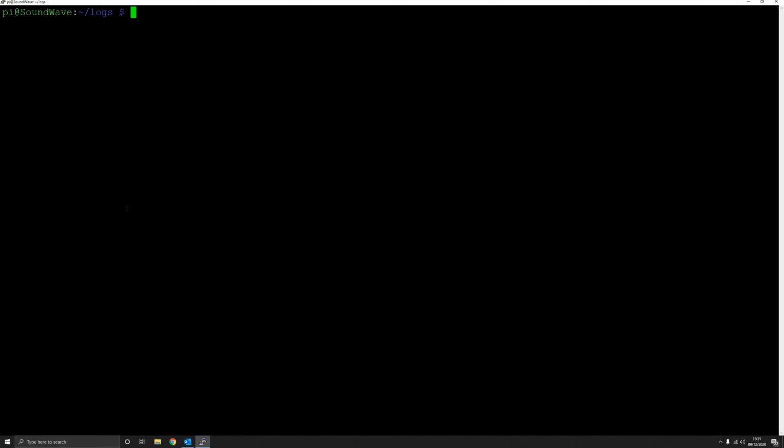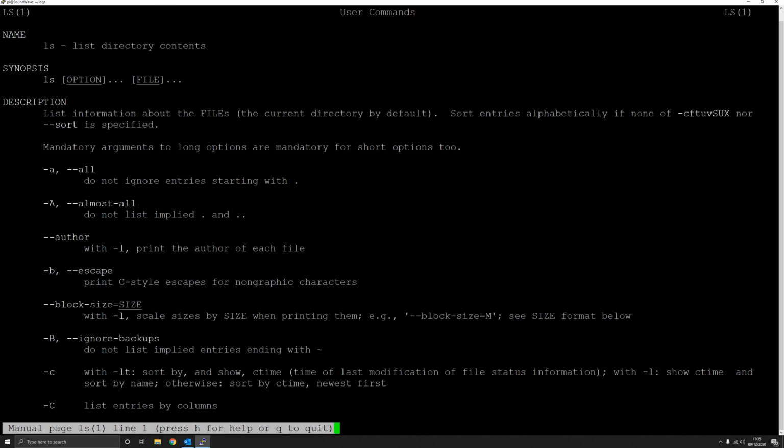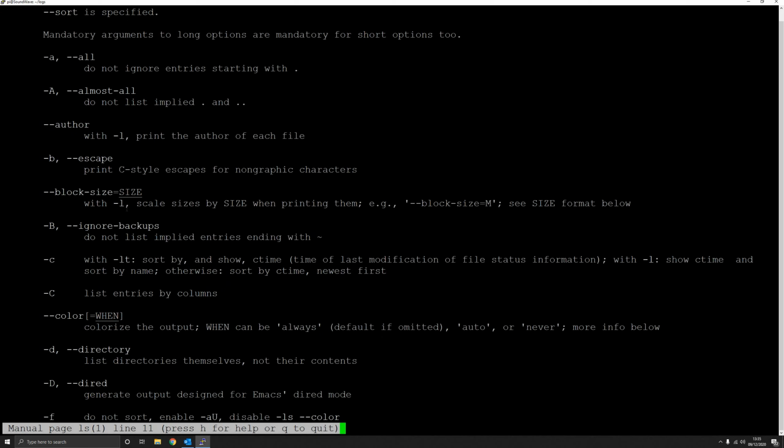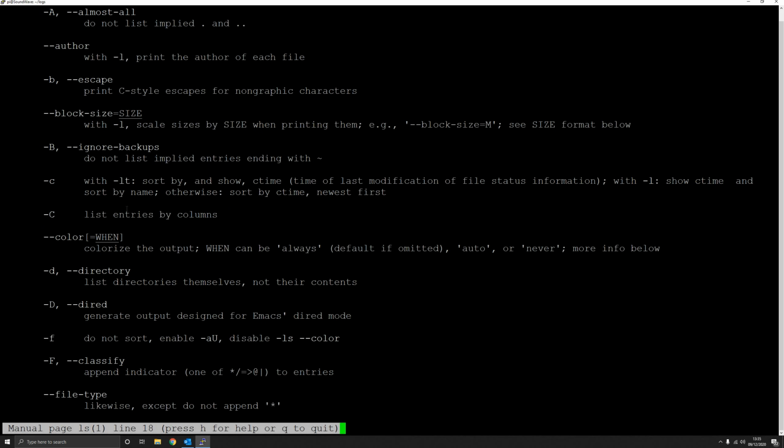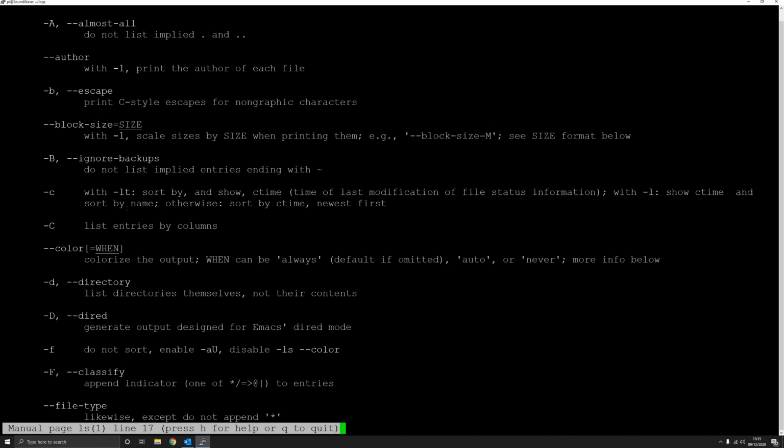The other way is doing man for manual and then the name of the command. And in this case I actually get the same information, but it's in a pager program instead of just being dumped into the command window. So I can use my mouse keys to go up and down and get a better view on it. Now, quite often, if you're looking for detailed information, it's better to use man than help. The reason being that help quite often has a limited amount of key operators that you might use very often, whereas the man page has got the full whack.